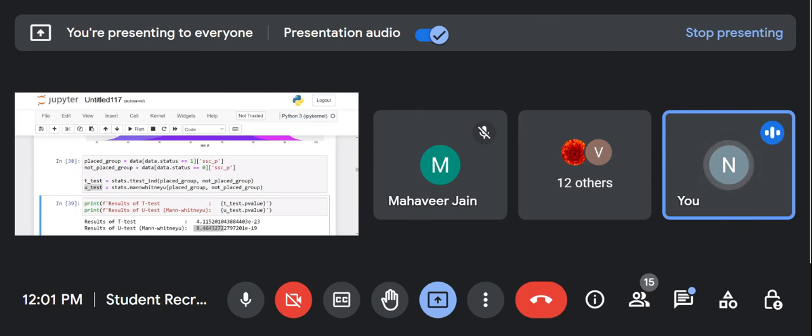If I define it from my side, the null hypothesis is a statistical analysis which tells you that no statistical relationship or significance exists in a given set of observed samples or values. Between the two observed sets, does any relationship exist or not? This is what I find out by applying these two tests. So the question came, sir, why did you apply the T test and the U test? I am going to check whether any relationship exists between these two or not.